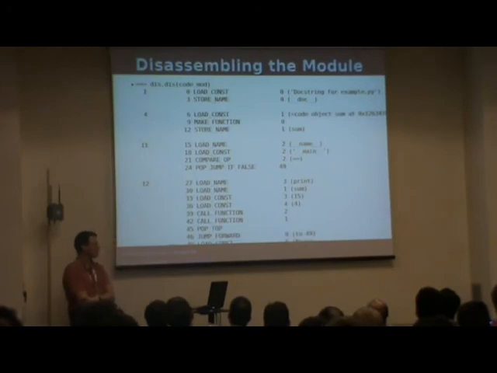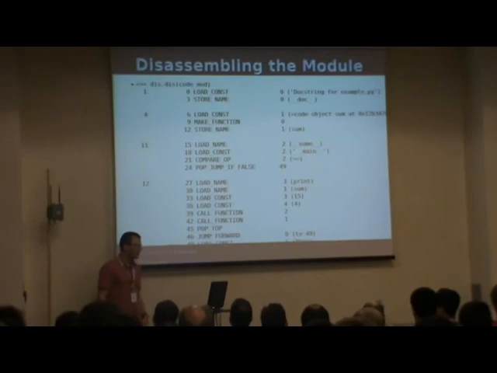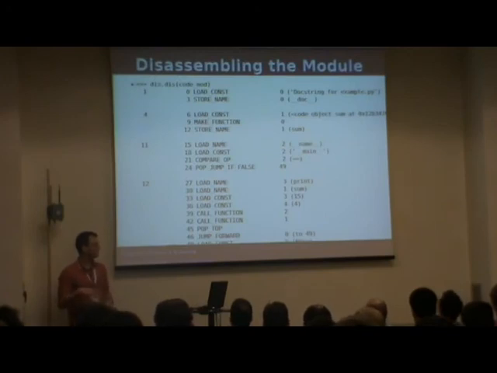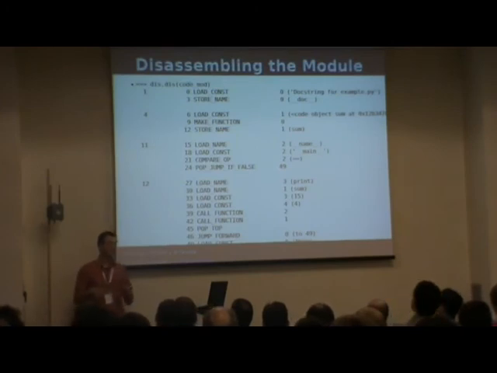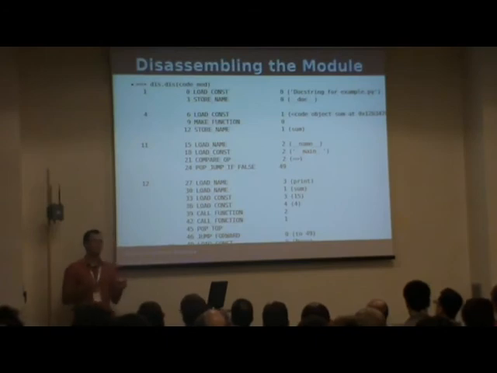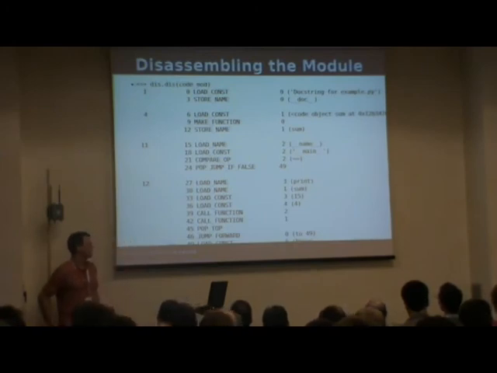Again, you can see it does things you've seen already. Loads of docstring here. The module actually assigns the names explicitly, functions going out and into the function object. Then on line 4 it gets more interesting. It loads, again, a constant, which is a code object in this case, and it calls this make function thing. Make function is where it takes that code object and creates a function object out of it. It will then take that function object and store it into another variable. It's using store name now instead of store class. There's something different there. Similarly, the next line is line 11.